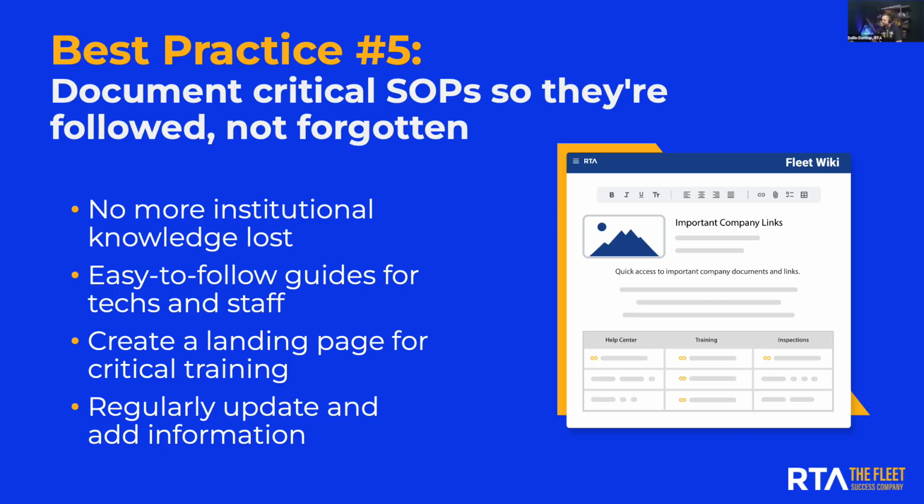Oh, yeah. All right. Best practice number 5: documenting critical SOPs so they're followed and not forgotten, right? Institutional knowledge lost. I think, in the fleet industry as a whole, we've been talking about this for years, as the boomers are retiring. I didn't coin that term, so I'm just repeating it.